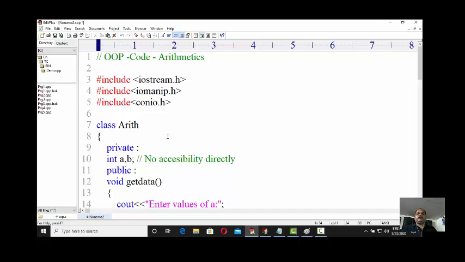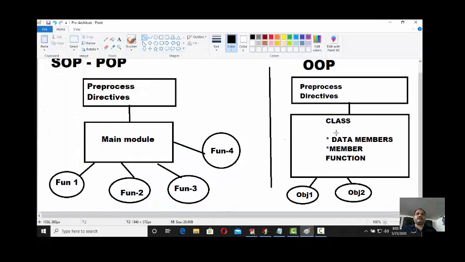Encapsulation means capsulating in one container, combining all the data and functionalities in one section, and that is called encapsulation, the wrapping of data and functions together. As we discussed in the object-oriented programming approach, all the data and all the functions, why not encapsulate them together, and then we create the objects, refer to all the functions, and process the data in this manner. First thing, data security has to be achieved, data has to be protected.